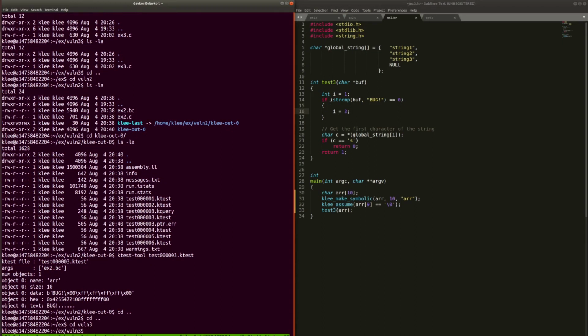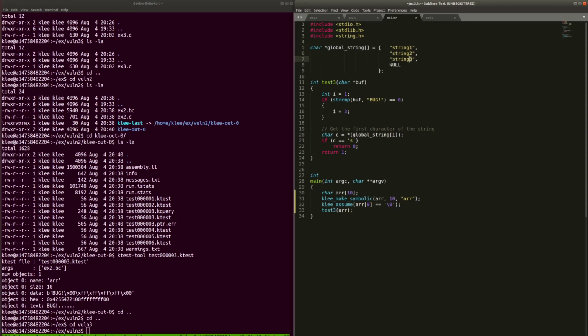So here, if the buffer is equal to "bug!", then we assign i to be equal to 3. And after that, we declare a local character c to be the dereferenced value of the string at the ith place in the global string array. In the global string array, we have three strings: string 1, string 2, and string 3.